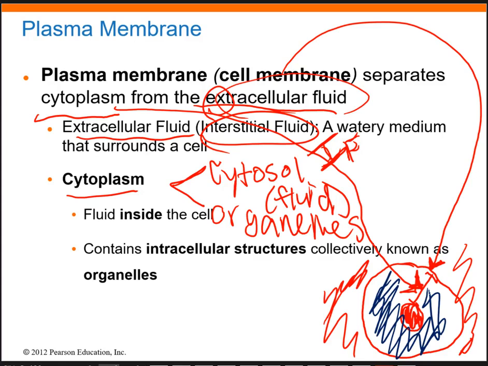Now, organelles literally means tiny organs. And organelles are literally like organs, but for the cell. Just like in your body, you have all different organs. They're shaped a little different from each other and they do different things, but they keep your body working. The organelles are a group of structures inside the cell that keep the cell working. They're all a little bit different from each other. They're shaped different from each other. They have their own separate functions, but they all keep the cell working and running. We're going to look at a bunch of different types of organelles as we go through this chapter.